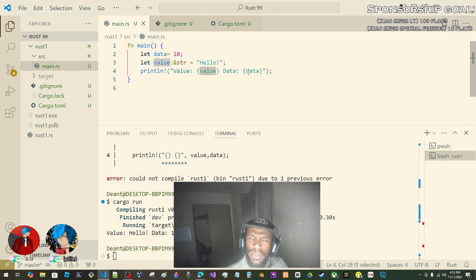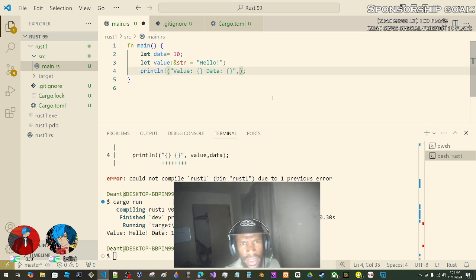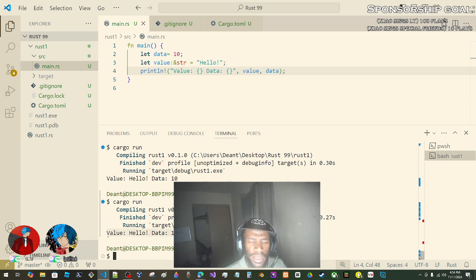But yeah, this seems to be working as well. It also seems that if you wanted to make this work, you can do that by adding a comma after the print, the string format. So you don't explicitly have to have it inside. You can also put them outside just by doing this. If I put value here, then data here, it will work the same way, I think. So you can say same thing. Kind of cool.